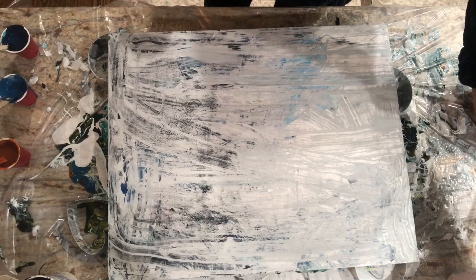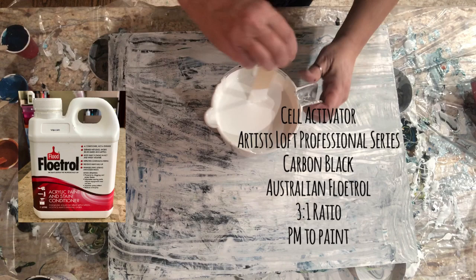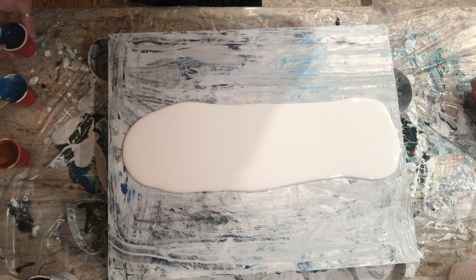All right, I've got my house paint. Give it one last stir. It's got the GAC 800 in it. My Glidden Essentials. Bombs away, let's go. A nice big puddle on top. Let me think about my order here.